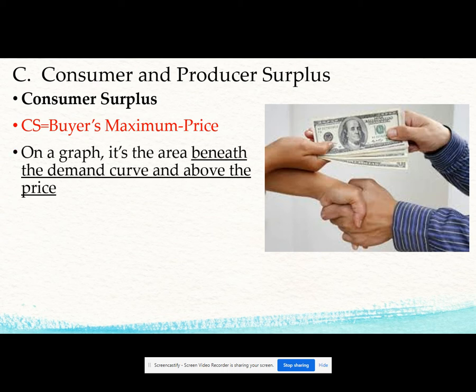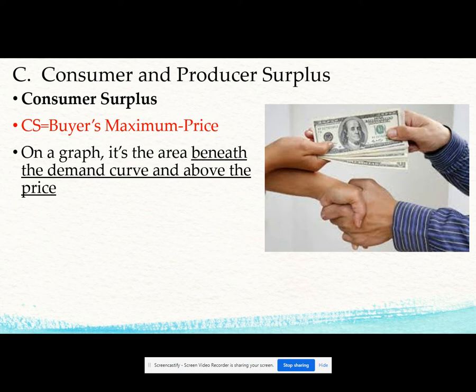On the graph, we can find this too. Now that's talking about individual consumer surplus. There is also consumer surplus for the whole market, represented by the people who would have paid more for that good, who were willing to go higher than the equilibrium price, but didn't have to. We put all that together, and that is consumer surplus. When we talk about consumer surplus, assume you're talking about the whole market. If it says individual consumer surplus, then you're talking about a single person.